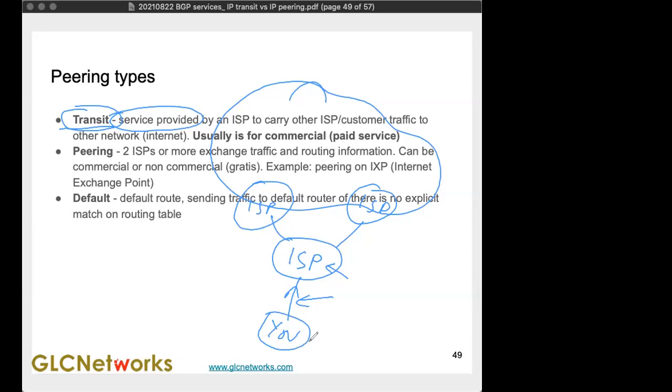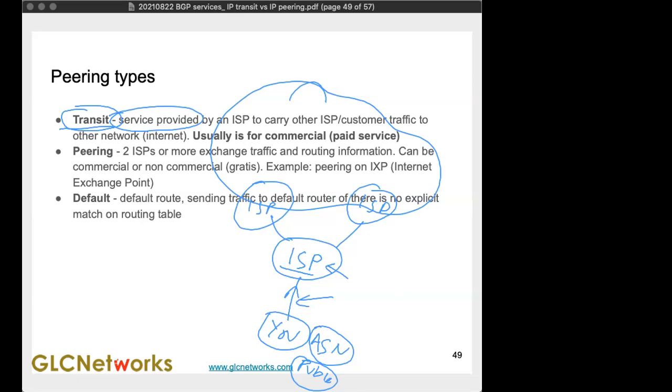What happens if I have my own AS number and my own public IP? You have your own ASN and public IP, and you connect to the internet through your ISP and pay money. It's called transit. So that's how transit looks like.